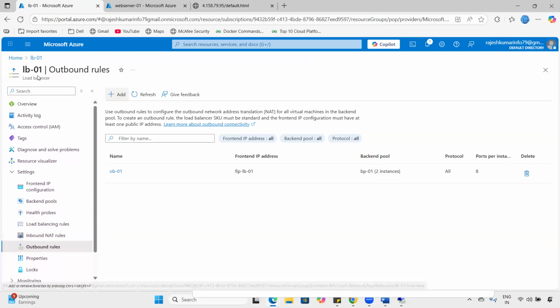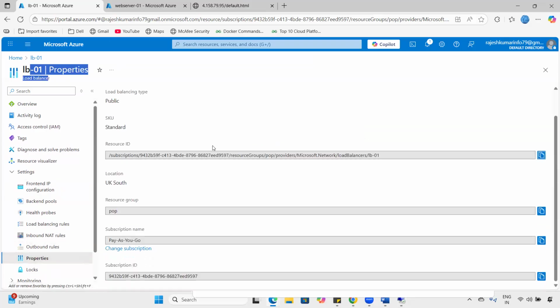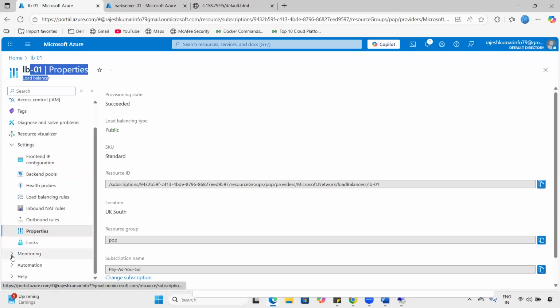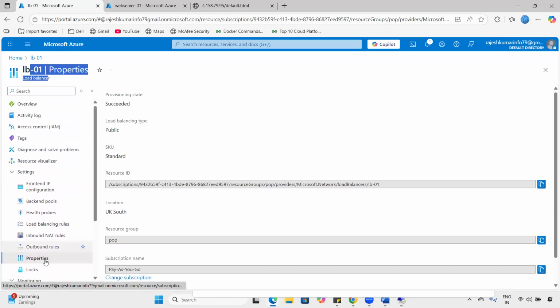Now we are done with the complete topic of the load balancer. We have seen how we can set up the load balancer. We have discussed the inbound NAT rules. We have discussed the outbound rules, which is one of the extra topics here. And if you go to the properties, you will be able to see the resource details as well. So for now, let's wrap up this session. In future topics, definitely we will be discussing the internal load balancer. We will be discussing the cross zone and gateway load balancer as advanced topics. But for now, you can practice this one.